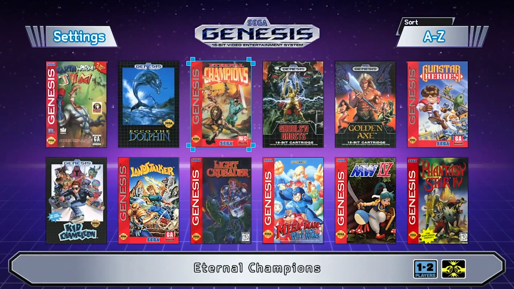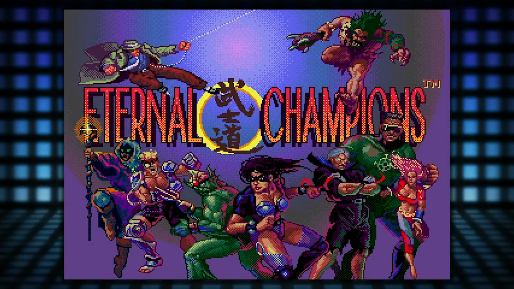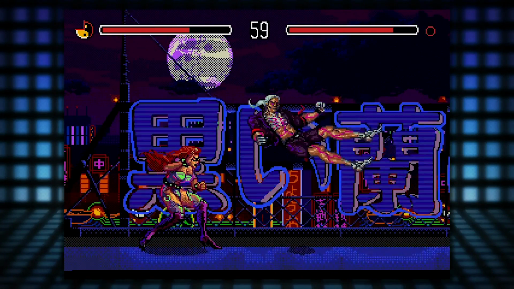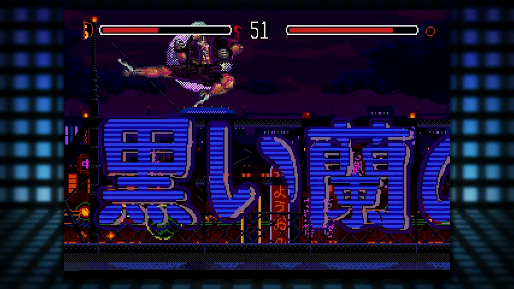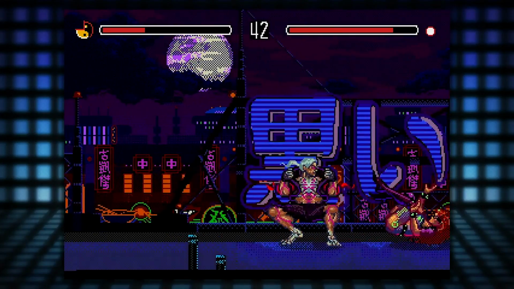Next, Eternal Champions. I already went into detail about Eternal Champions in the Sega Genesis Classics Level 10 video I made last year, so I'll keep it short. Eternal Champions was Sega's serviceable alternative to Mortal Kombat that elicits a peculiar response among fighting game fans. Yeah, it doesn't really hold up well today, especially against its superior sequel on the Sega CD, but it's still nice to see it make it to the Genesis Mini.